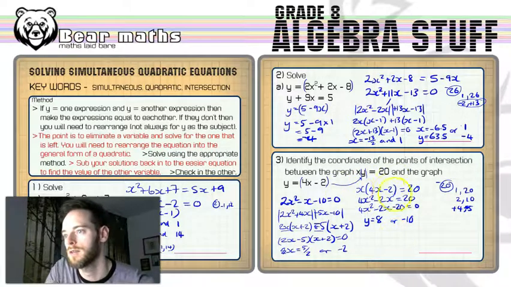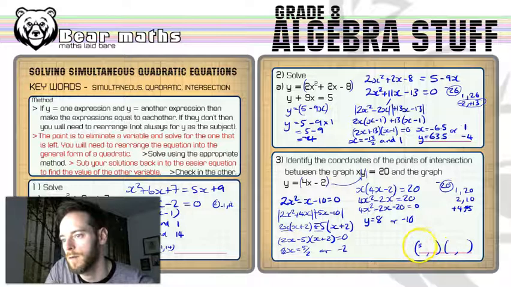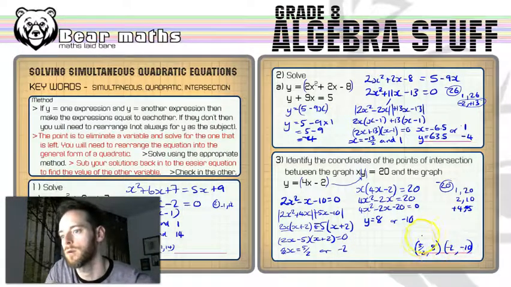So the points of intersection are in their coordinate form. You've got the x and y's. So x is 5 over 2. That wouldn't matter if you left it in fraction form. Y is 8, and then x is minus 2, and y is minus 10. They are the 2 points of intersection between the two graphs in that question, without actually having to draw the graphs. We've solved it algebraically using our skills that we've got from all the other videos.